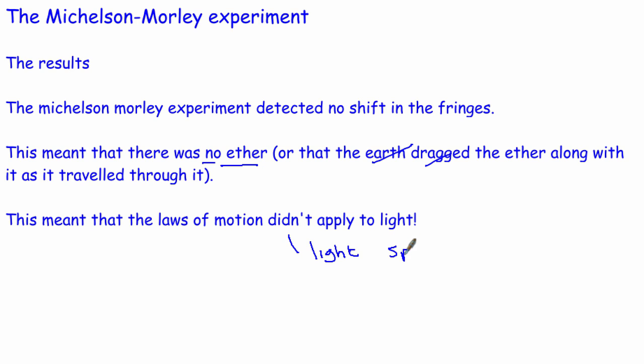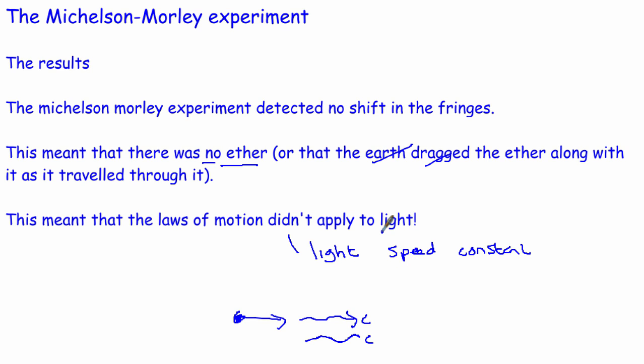What it really meant is that light speed is constant no matter what you are doing. So that sounds really strange. What it really meant is that when the Earth was travelling in this direction, when the light was being emitted, it was travelling at the speed of light. And when the light was coming back, it was travelling at the speed of light. The motion of the Earth made no difference whatsoever. So that's a second thing that was really important. Basically, the speed of light does not depend upon the speed of the source or the speed of the detector. The speed of light is a constant no matter what.